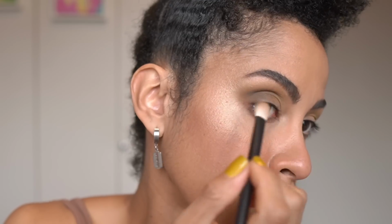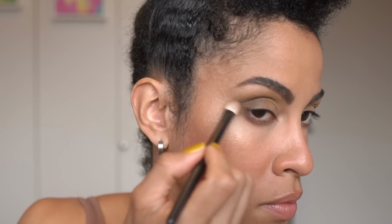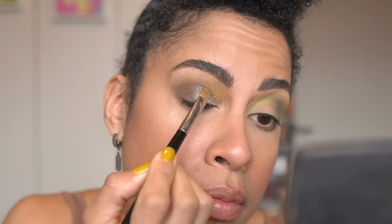Applied Flax on the Acacia side because I wanted to use Elysian on the lid. It's the coolest sparkling duochrome out of the palette, and I wanted to pair that shade with mattes that were going to bring out that cool tone and won't look so contrasting, although I am curious to know what Elysian will look like with Valley or even Ixia.